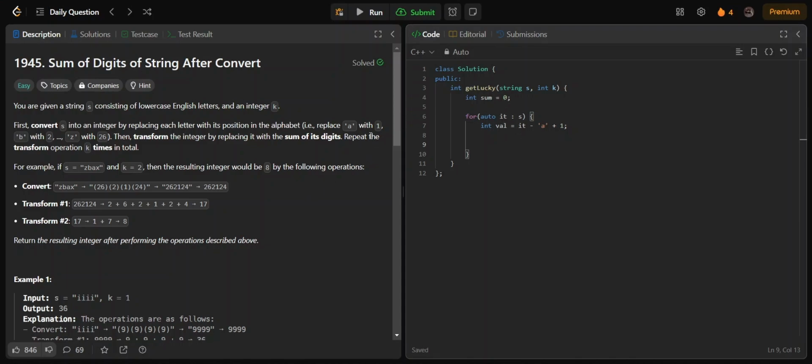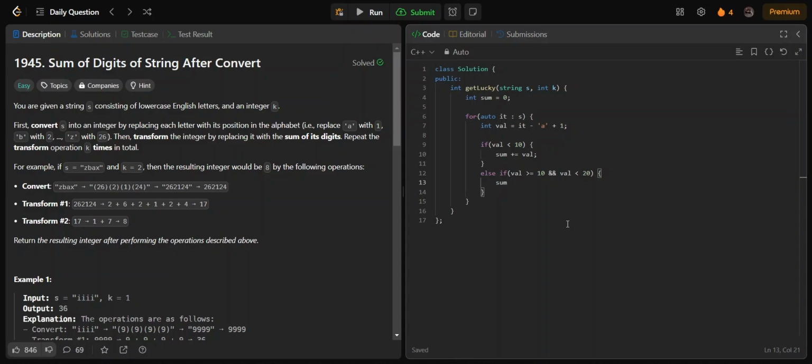So we know the values could be from 1 to 26, so we can determine the sum of digits with some if else statements. So first we will check if the value is less than 10 or not. If it is less than 10, then directly we can perform sum plus equal to the value. Else, if the value is greater than or equal to 10 and less than 20, the sum of digits will be 1 plus the last digit.